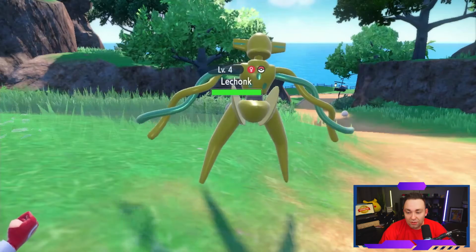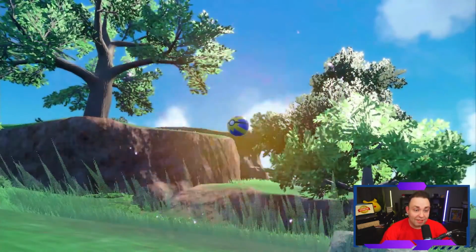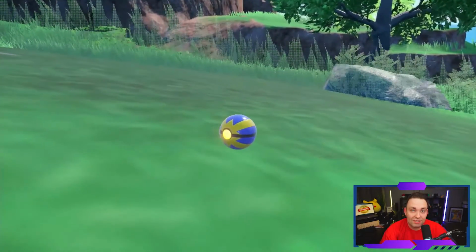What we're going to do is throw a Quick Ball at it, because duh, everybody loves Quick Balls. And if you don't, you should. They're like Master Balls, except cheaper.